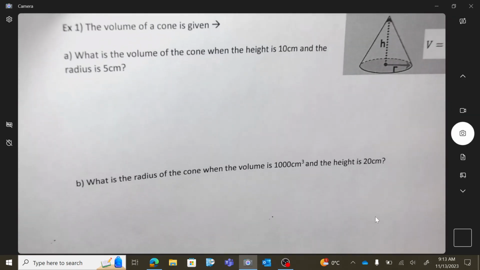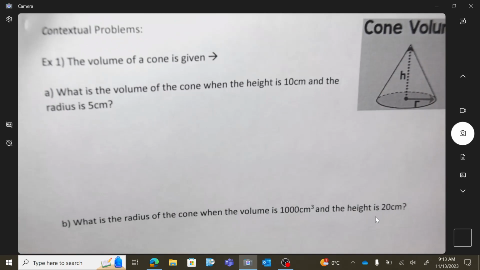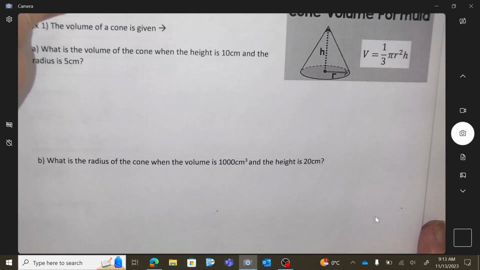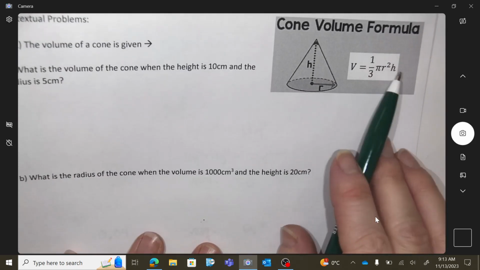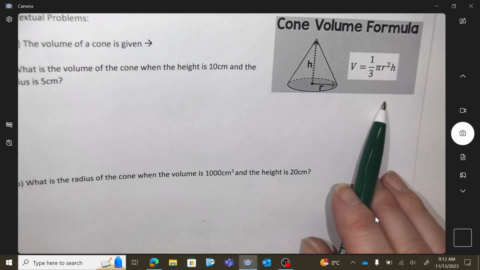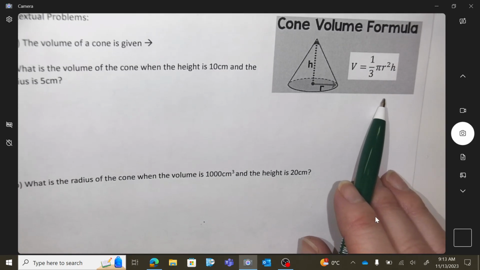So on this last page, it's going to have us working with formulas. And in those formulas, we are going to run into radicals and exponents. And we're just going to work on what is the algebra to get stuff isolated when there's radicals involved.